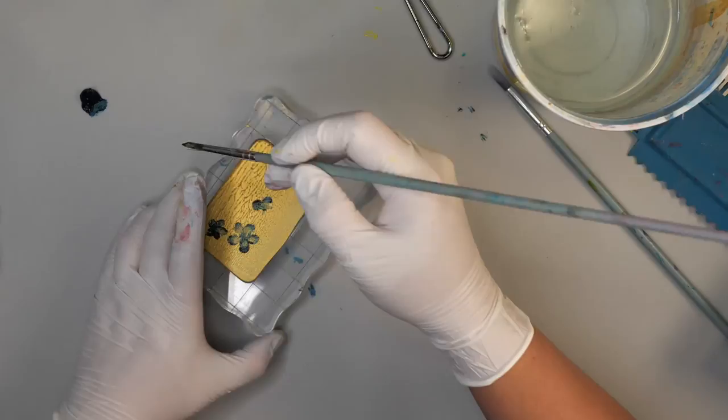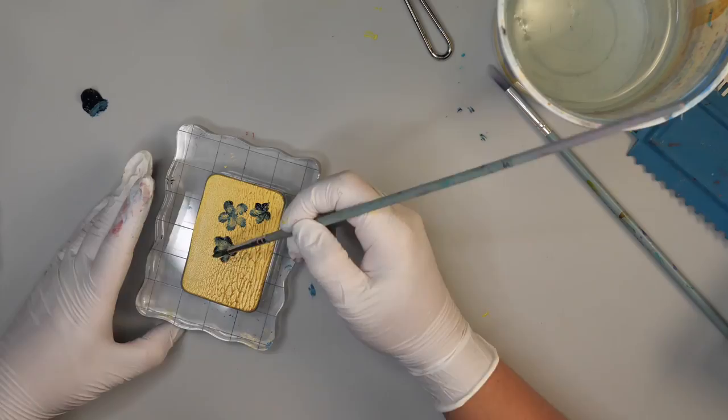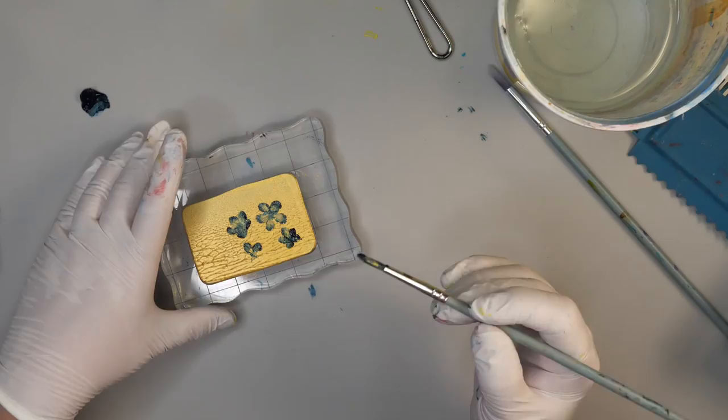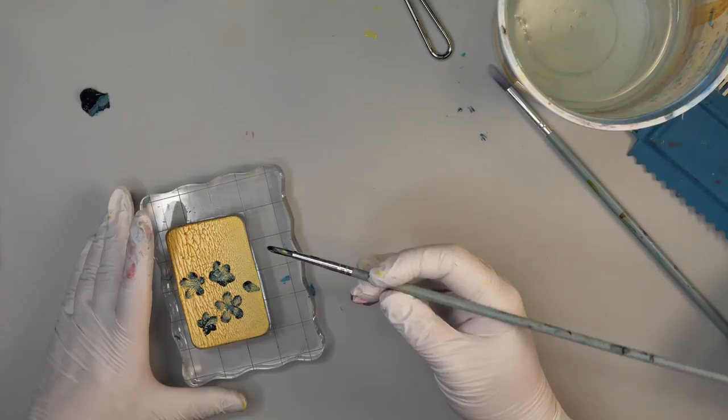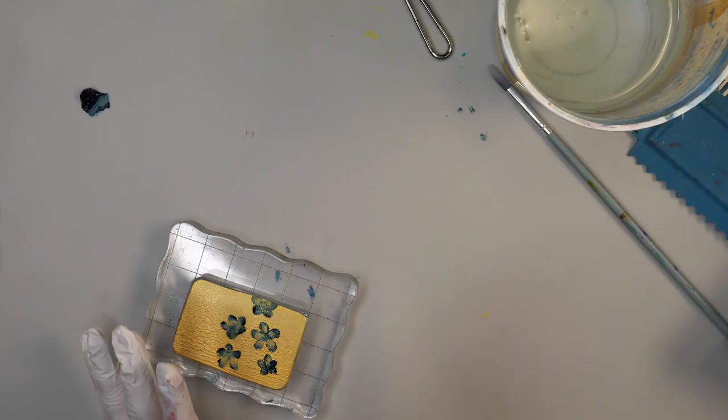I have a fair amount of paint on here, so my first print may not be great, and that's sometimes the thing. It takes a little bit of playing around to figure out how much paint you want. How I can tell is that you see all this texture here, that shows that there's a lot of paint on the surface, and that means that's why I know I may have a bit of trouble getting a really good print. I'm okay with that. A lot of this is experimentation, and that's something I really want to focus on today: experiment, try. Not every print is going to be perfect.